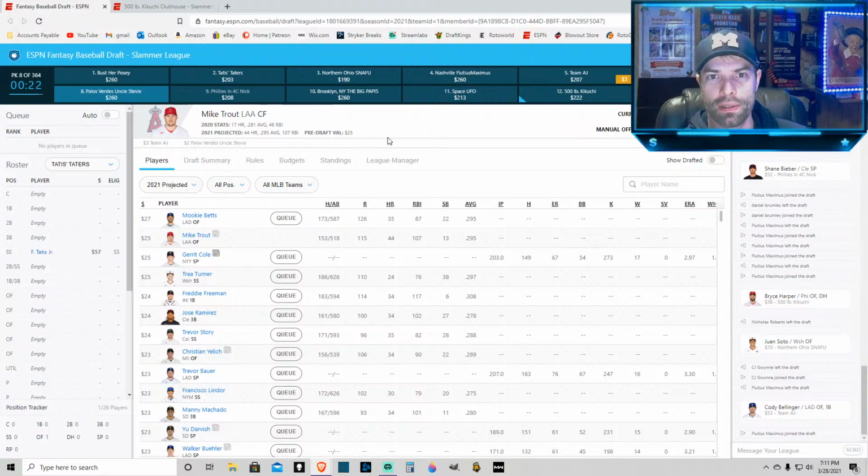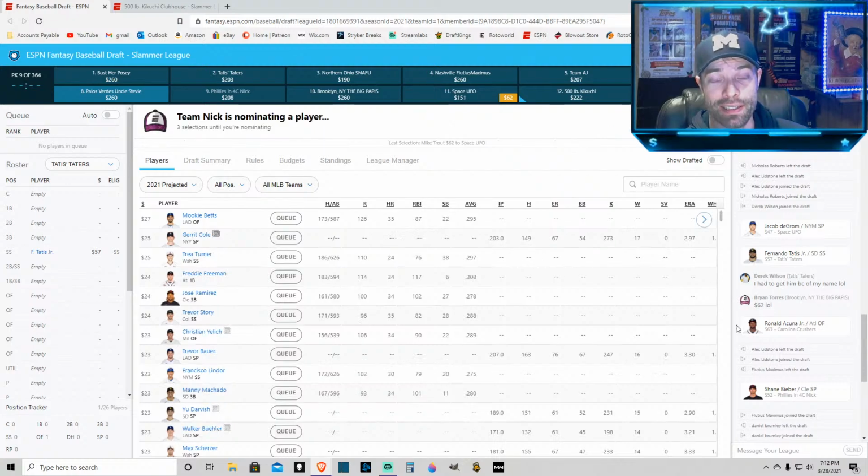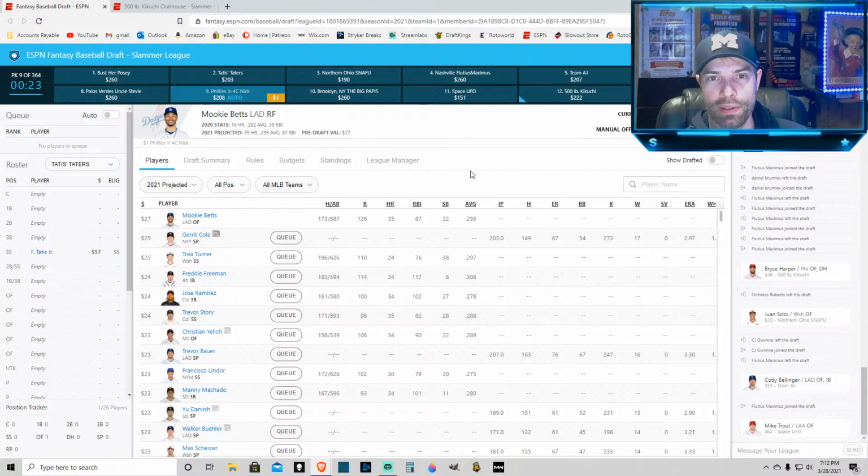Mike Trout. Should we just go all the way up to 40 right off the bat? Let's go to 40. 55. Yeah. I mean, Soto was 70. 60. 61. Derek says his Tatis is looking like a steal now for 57. Yeah. Looking good. What happened? Trout went for 62. Trout looking like a steal.